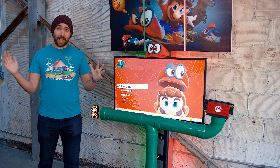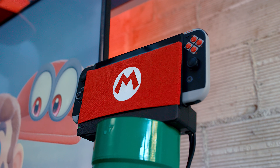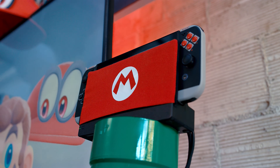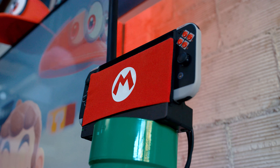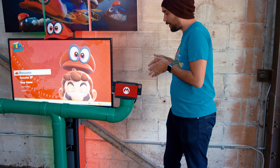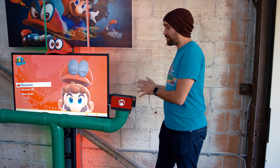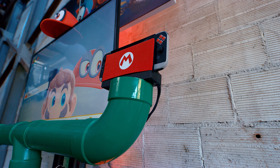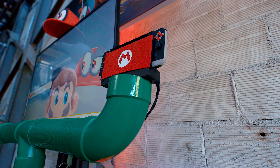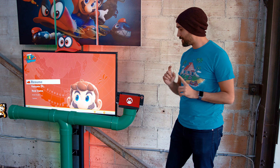None of this would actually make any sense at all if we didn't have a Switch setup going on right here. I love that we're actually set up having the Switch dock sitting on this end of the pipe. Originally we had this idea where we thought it'd be really cool to run the cable management through the pipes themselves, but then we realized that was kind of dumb because where the dock is relative to the TV, we could just hook it up right here. So we're still using the pipe to hide it by putting it behind, but it's not running through it — though it's still a great idea if you want to do something similar.